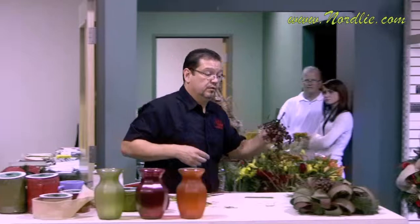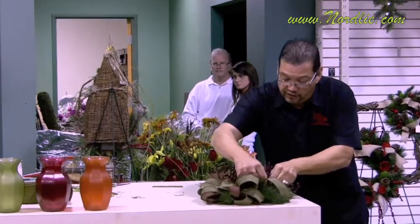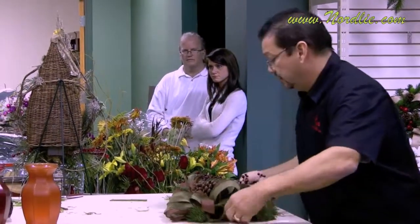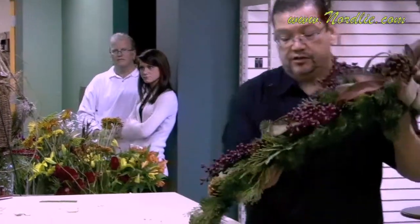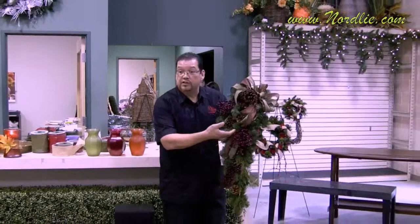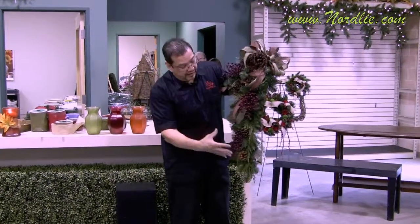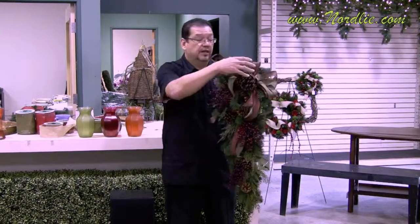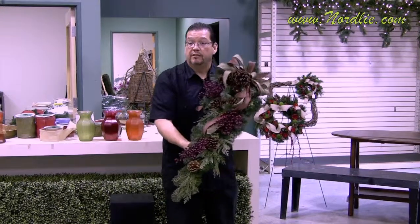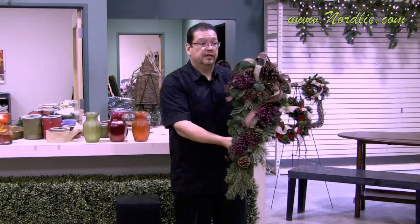This winter drop that I'm making up here, it came with all these pine cones on it. And the different varieties, it has the natural pine, it has a little bit of the cedar, and then it has the gold tip cedar and the pine cones. That was all one unit. All I've added are the three groupings of berries and the ribbon, and it's pretty much finished, right? You don't have to do much else. Make up two or three of those and set them up, they're all set up. It's a really pretty easy piece.